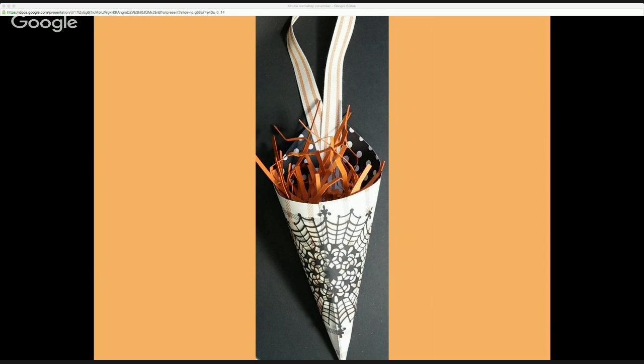Okay, so this next project is a cone, and these are adorable. Easy, wait till you see how easy they are. You can see that they use the spiderweb doilies, so that's going to be part of the kit. You're not going to get a whole pack because they are a hot item right now with Stampin' Up, but I will split up some and make sure that each of your kits have a couple of doilies in them.